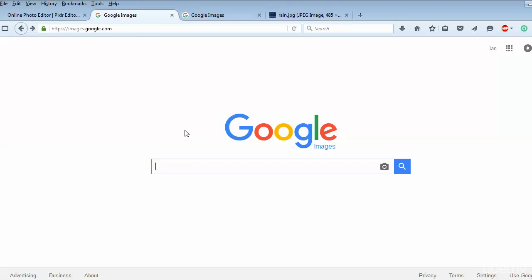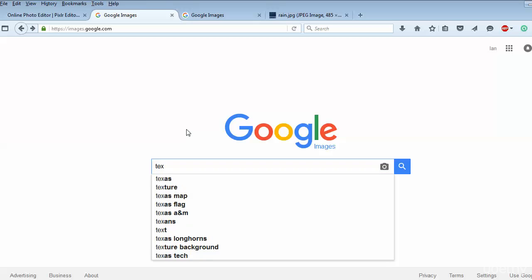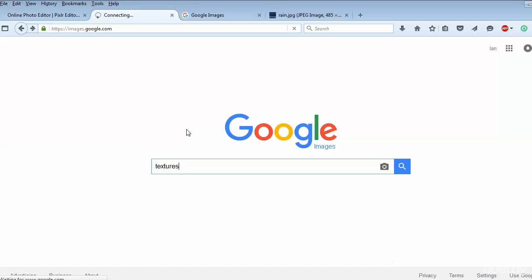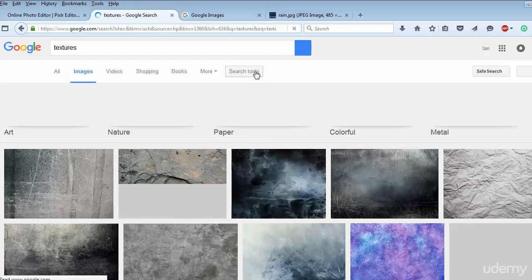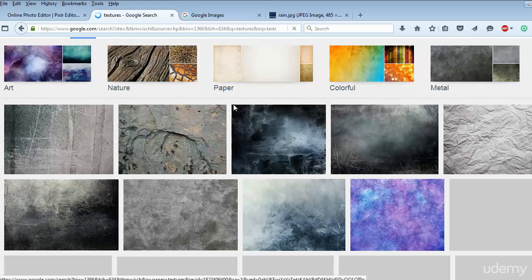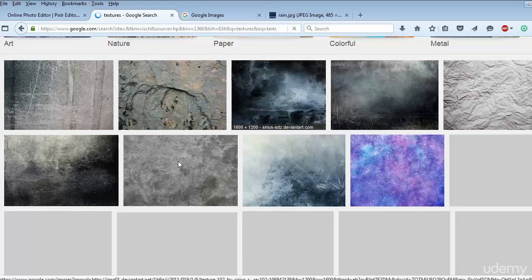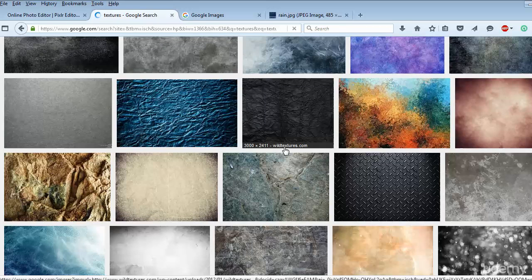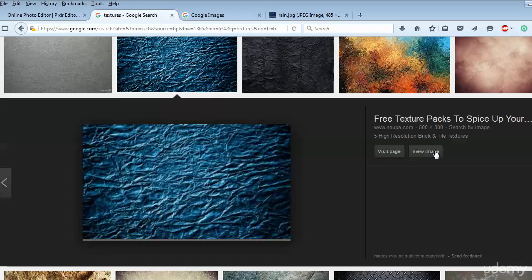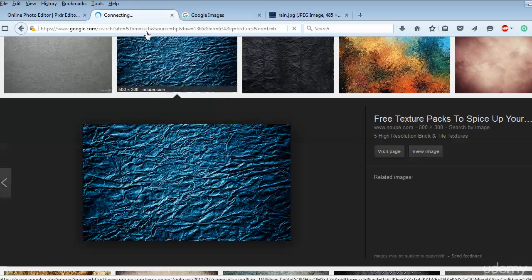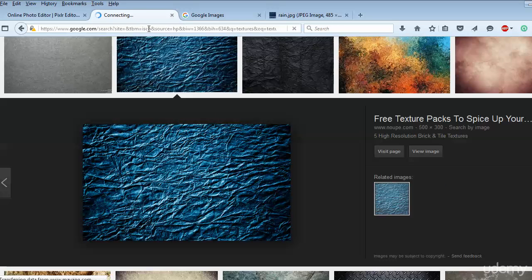So for example, you can type whatever you want, but let's try typing, look for some textures. Again, I'm using Google Images. Remember what I said earlier about checking usage rights. So I'm just going to put textures in there and just see what comes up. And there we are. There's a bunch of different things. Now, you don't need to use the whole image, but you might use some of this to make your text look really good. So for example, that looks good, so let's just click on that, wait for that to load up, and then we can click view image. It should just take a little bit of time sometimes to load for us.